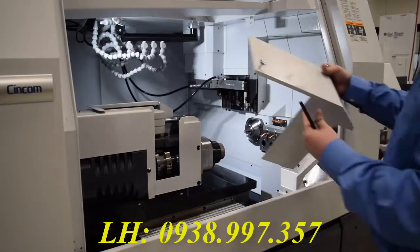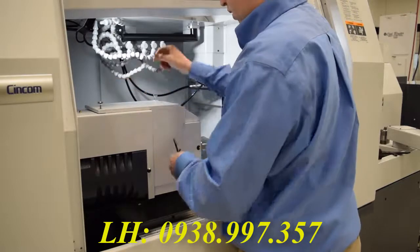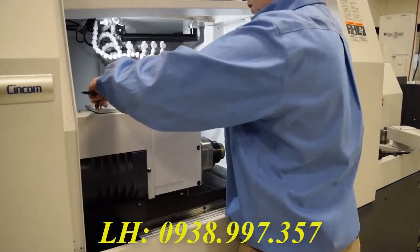And once you're done with that, you can put the covers back on, close the machine, and continue on to touching off tools.